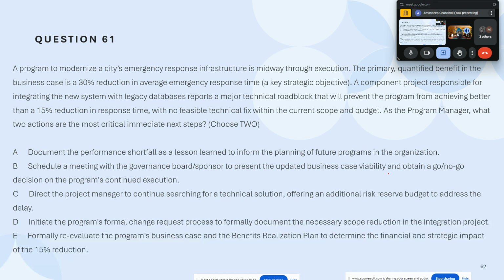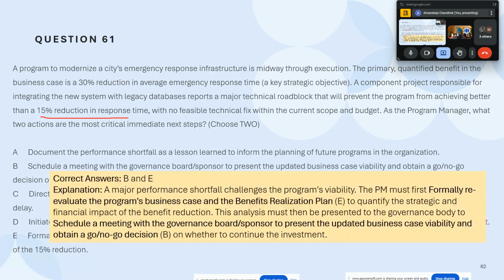Whenever you're reading these kinds of questions, understand that in PGMP you're going to have a mix of questions. They're going to be two domains, three domains thrown together. Over here, what you're able to see is there is a change, and then you're talking about benefits as well. So there is a change in the benefits also. This is a classical situation wherein you have two things coming together, and that's where you read patiently, read all the points. Don't miss any keywords, and once you do that, then pick the answer. Is it okay for me to move on to the next question now? Okay, I'll move on to the next one.